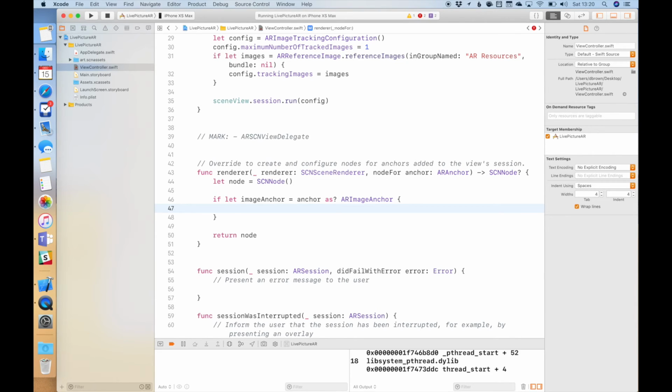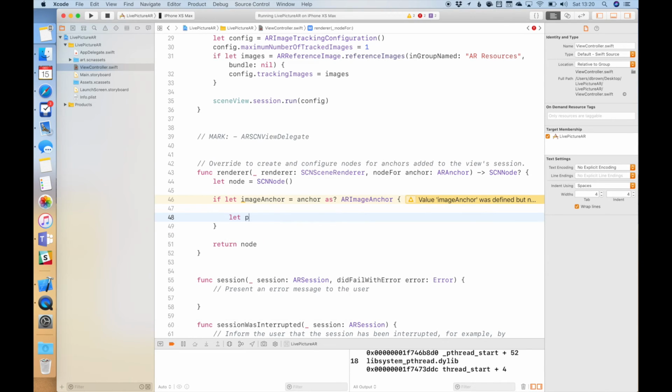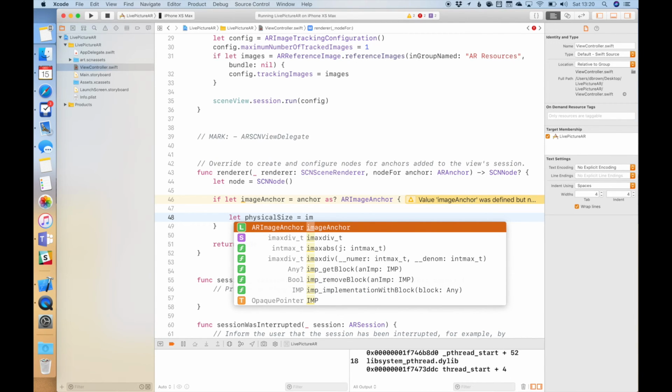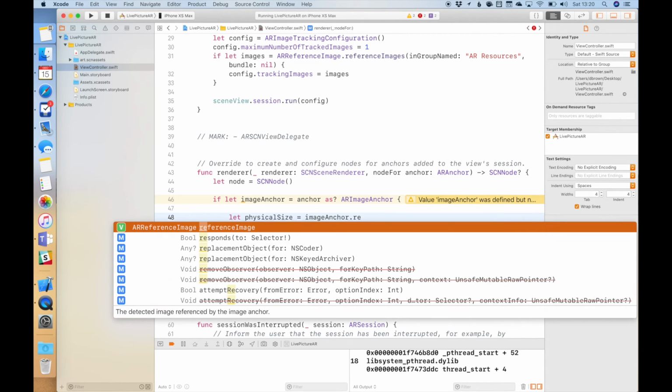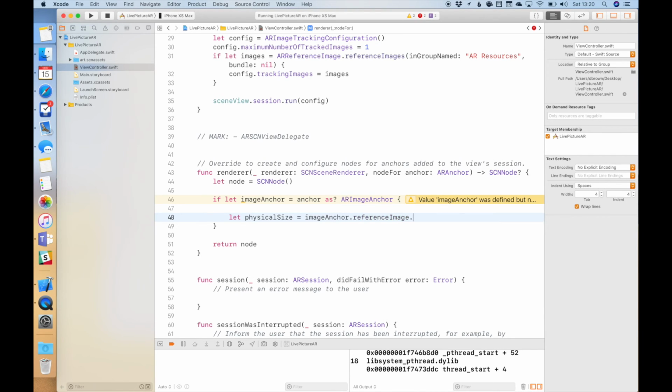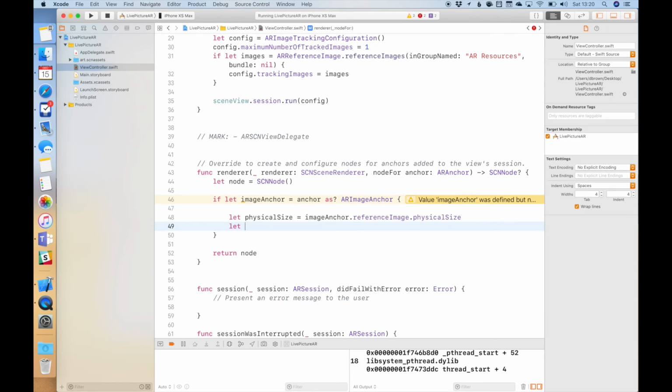The first thing that would be good to do is get the physical dimensions. So let's define a variable called physicalSize, and we're going to grab some properties from our image anchor itself, because that's what we've actually found in the scene. In this case, it's going to be the size of the A4 piece of paper inside our scene.